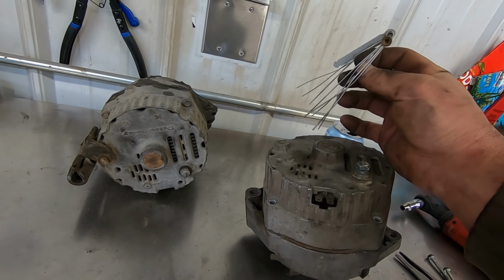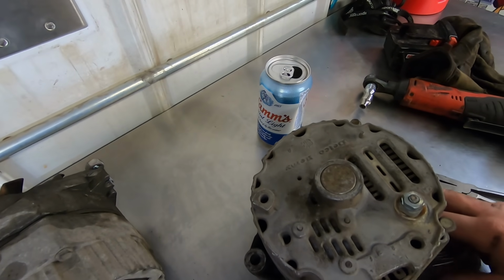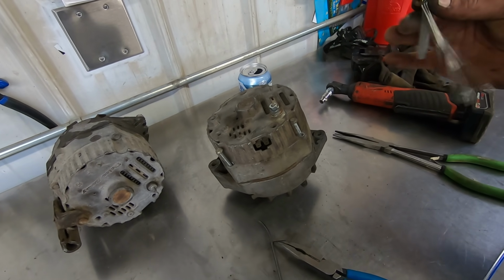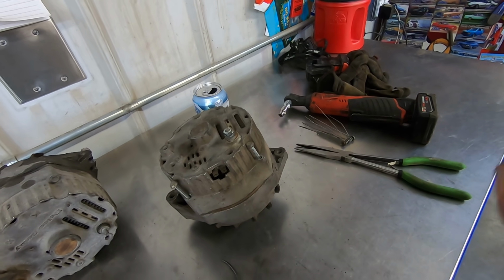So then you just slide that out. Put your 4 screws back in. Doop, doop, doop. Tighten them up and you're good to go. I need to steal that bracket off the back. How to reclock an alternator: get yourself a little paper clip or some torch tip cleaner. Maybe some mechanics wire. Number 9 wire might be a little bit thick in diameter.